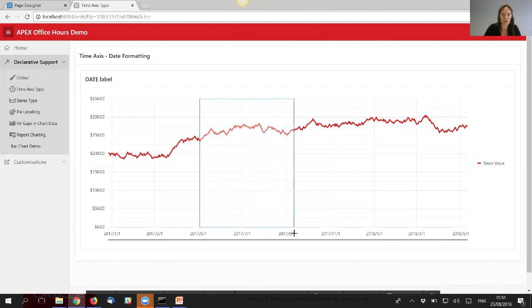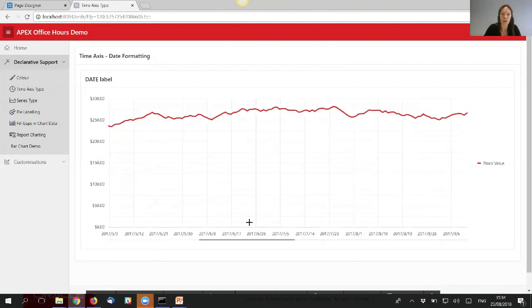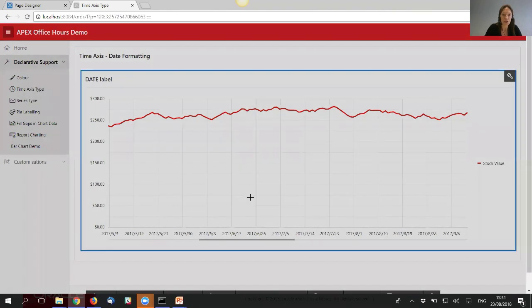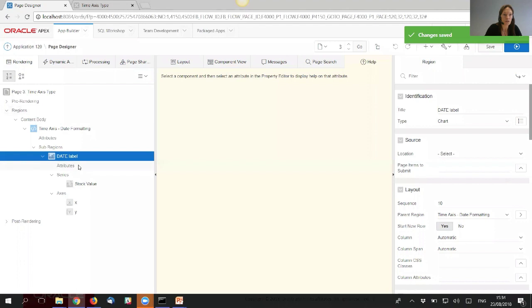You may have noticed that I'm using zooming because I'm dealing with a larger volume of data. It can make it much easier to zoom into the content. And as I navigate across the line, you'll see the tooltip is displaying the different points. And how that is achieved is through the setting of a data cursor. So I'll just show you how you can get the two of those attributes.